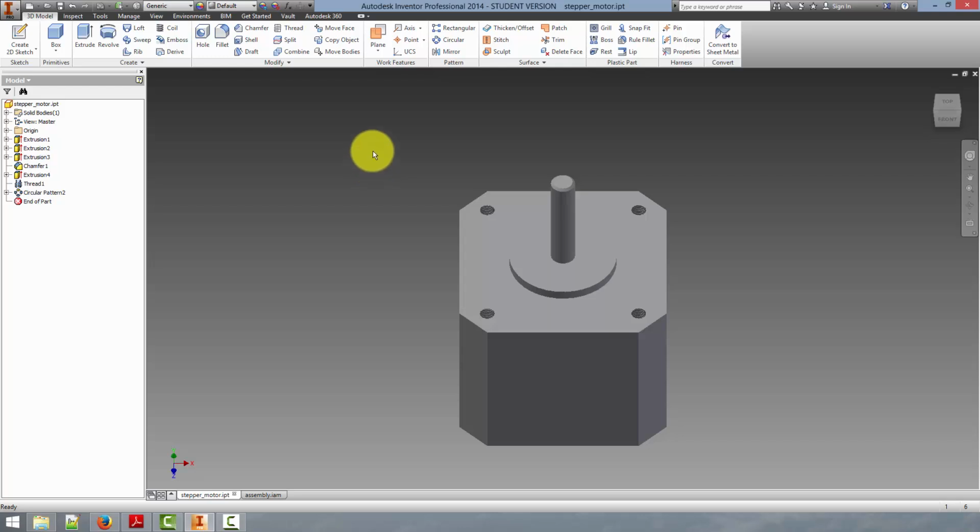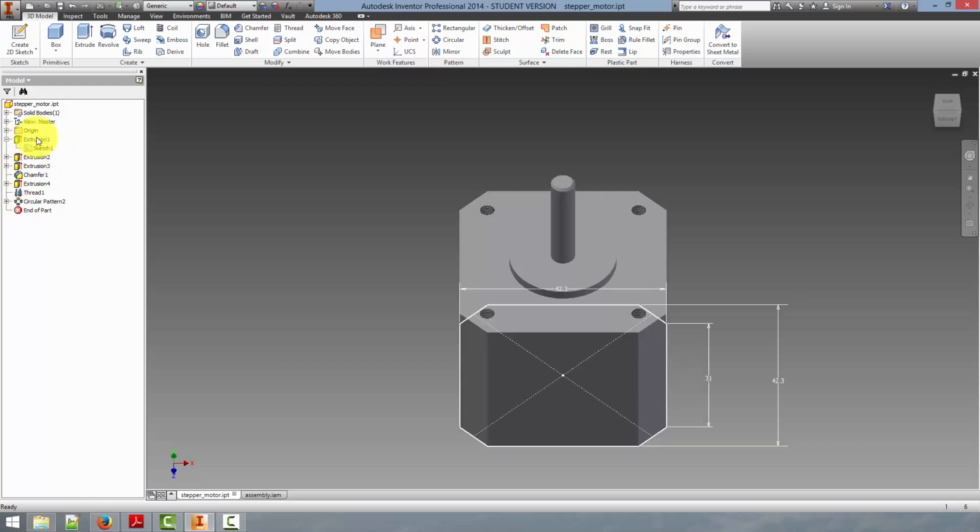and modify the part. On the left-hand side here, we have the model tree, and this contains all the different features, and like I said, it's in a tree view, so you can expand it and then modify these features. And as you mouse over, they will actually highlight on the part. Finally, we have the navigation section. This is in the upper right-hand corner.